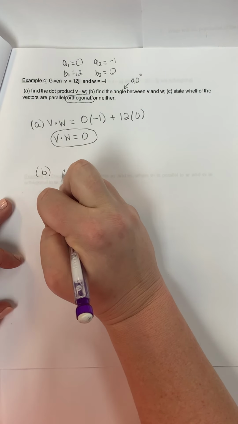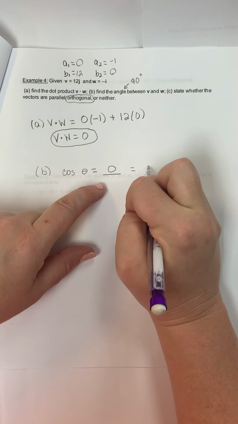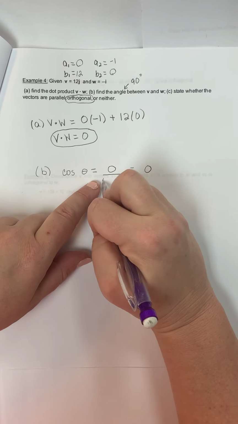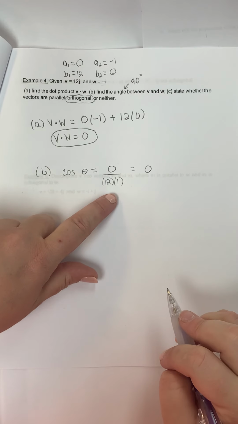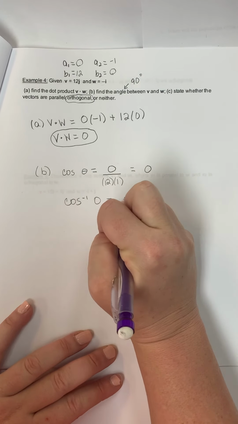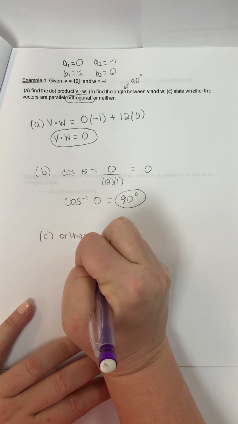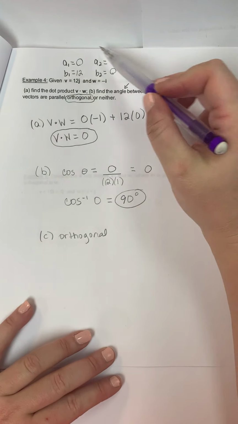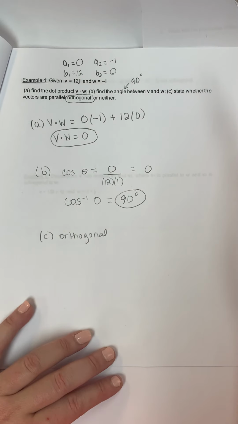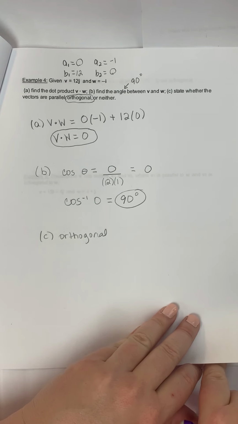Now, if you wanted to see that play out, if we do cosine theta, if we put the dot product in the top, again, that's going to automatically give us a 0. Now, if you wanted to know what these magnitudes are, magnitude of V is 12, magnitude of W is 0, still going to give you a 0. Inverse of cosine of 0, there's our 90 degrees like we predicted. And because of both of those situations, we are in fact orthogonal. Now, this doesn't always produce orthogonal when you have these components like this, but I just wanted to show you what that would look like and how to maybe make it a little faster just by using your knowledge of vectors. Okay. All right. Let's go on to number 5.